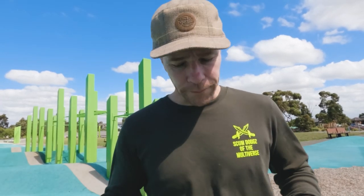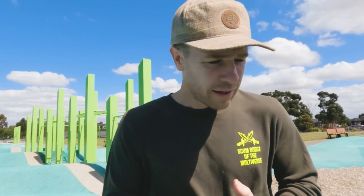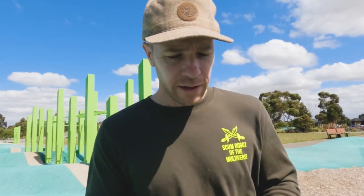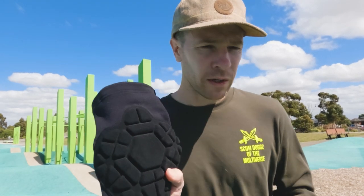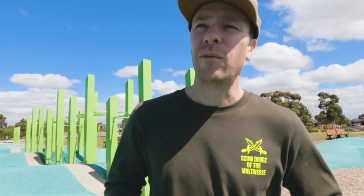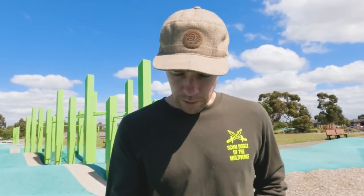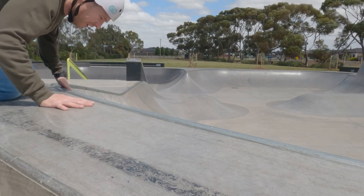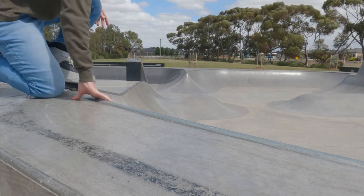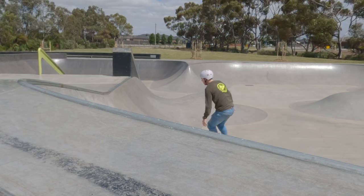If they're annoying, you won't wear them, and that's when you hurt your knees. I haven't had a stack yet, so we'll come back to that later when I fall over and see how these gaskets actually handle a fall - because that's the most important thing. You want them to be comfortable, but if they don't protect you from pain or injury, they're completely useless. I'm here at Tarni Skate Park to test them.